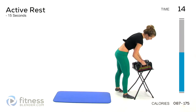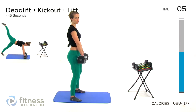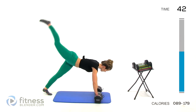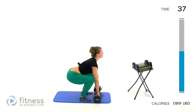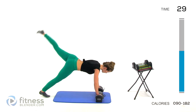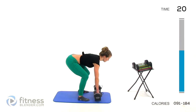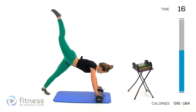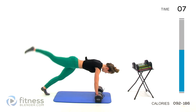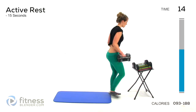Next up, we are going to be doing a deadlift plus a kick out plus a leg lift. I'm going to use 16 pounds per hand because we're going all the way down to the ground. Lower for that deadlift, keep your back flat, bend at the knees if you need to. Come back down, bend at the knees to get the weight to the ground. Keep your back flat, head up so you don't round your shoulders. Squeeze on the way up. Then hop or step back up.